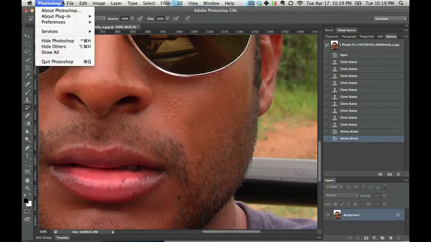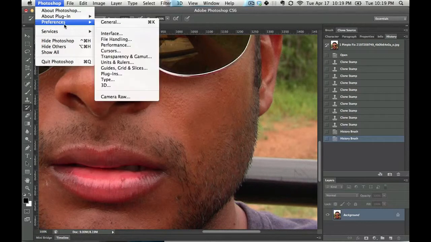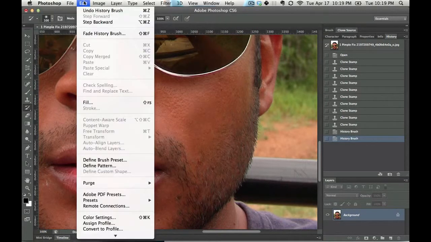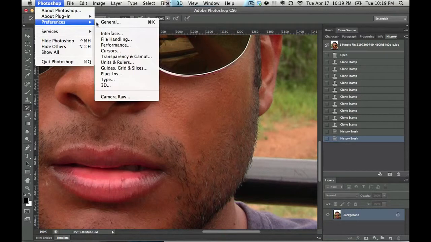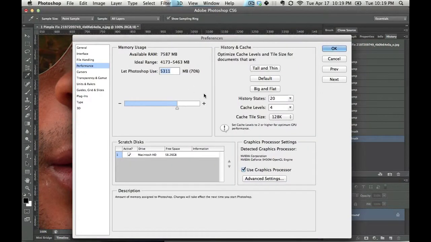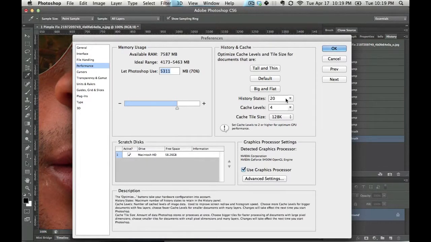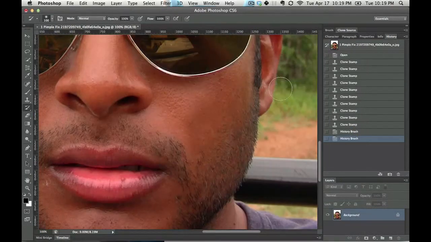One quick note for anyone interested: if you want to have more undos, go into your preferences, located on a Mac under Photoshop Preferences, and located on a PC under Edit, and then go to the bottom and you'll get Preferences right there. And if you go to, let's see, Performance, you could actually change how many history states you have. And you can change this all the way up to 1,000. If you want a lot of undos, I suggest not going over 80, and that will actually give you more undos. That's another tip right there.